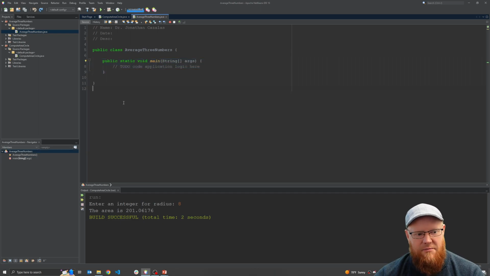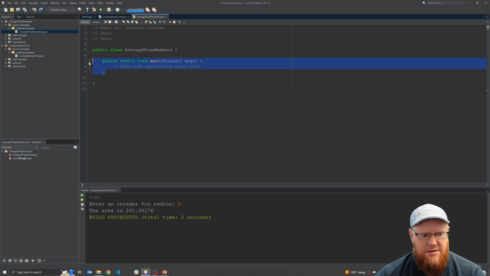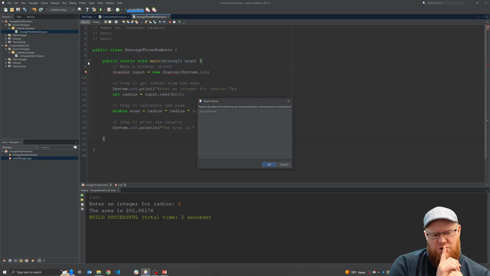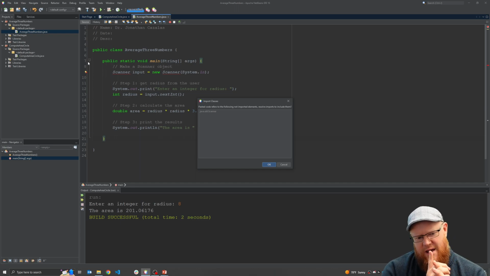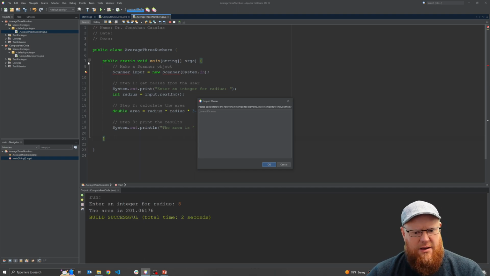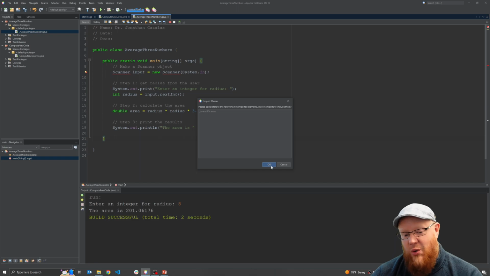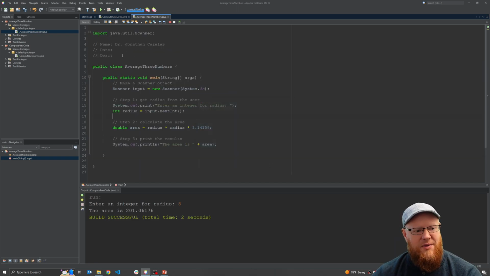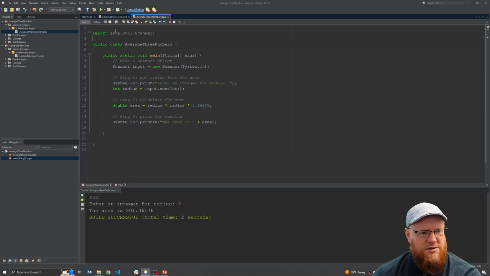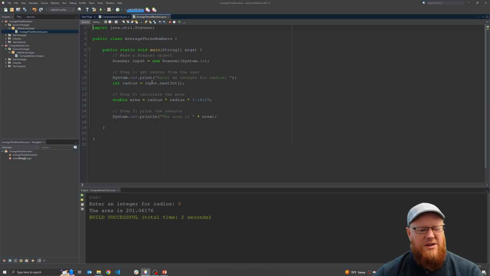I can just highlight my main, and when I paste, it'll delete and paste, as you know. Now notice when I paste, Java automatically recognizes, hey, you're pasting a reference to a scanner. Would you like us to go ahead and import that for you? Kind of nice. Yeah, that's worthy of a celebration. Let's go. Thank you, Java. It's doing that for us. It's recognizing we needed something, and it's pasting that for us. Saves us time. We all love time savers.